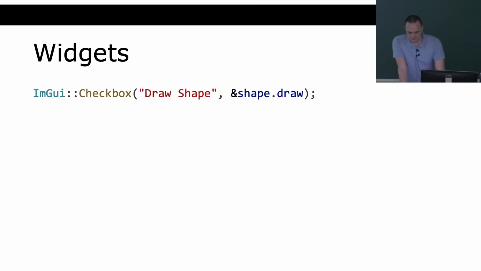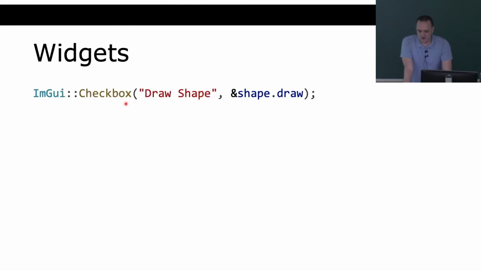I just want to talk a little bit about some of the widgets that are included with ImGui. We will touch 0.5% maybe of what ImGui has to offer, but these are the ones that I think are important for this course, so I've put them in the slides here for you to have a nice reference. The first, other than just drawing text on the screen, which would be the simplest one, is the checkbox.